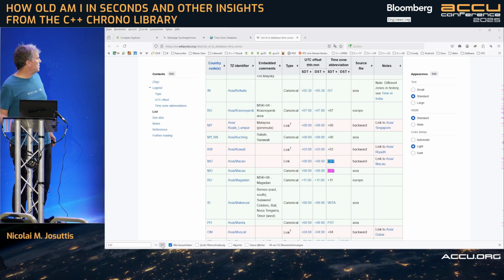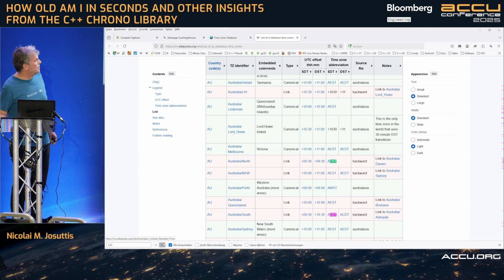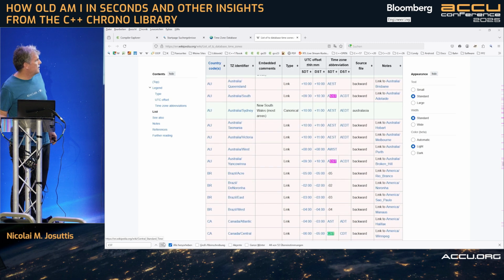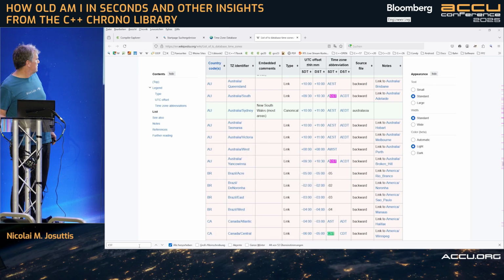So let's see where CST is used. Oh, here, that's in Asia. The offset is plus 8 hours. So let's see somewhere else. Oh, there, Canada Central. The offset is -6 or -5 hours. And there are other places that have it.